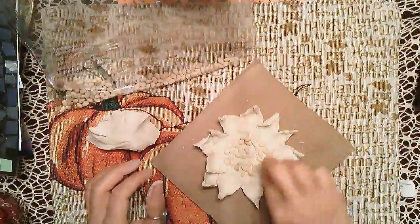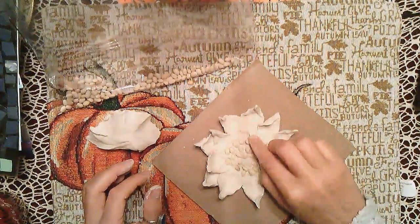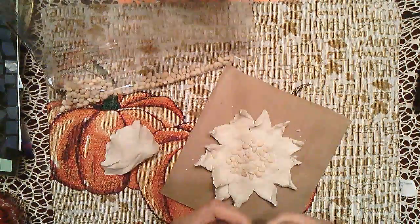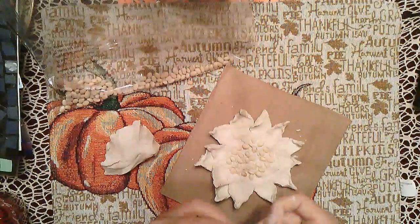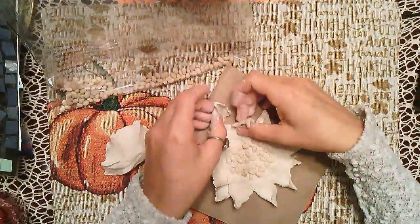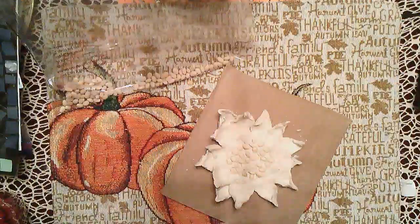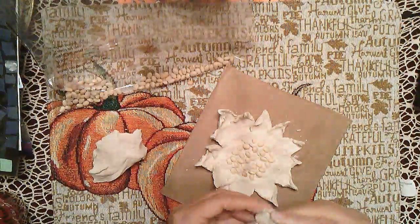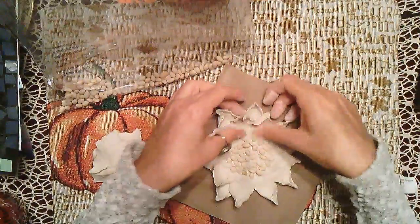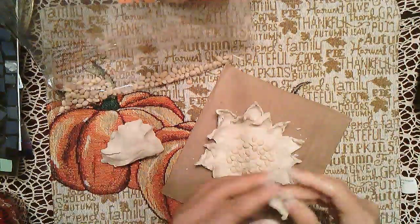Really nicely. And it's times of Thanksgiving and gratitude for all the things that we have. And sunflower is a good symbol of that as well. So we can think about upcoming holidays and spending time with families, or after the show is done, when you get these back, you get to gift it to one of your family members, even for Christmas or something like that.